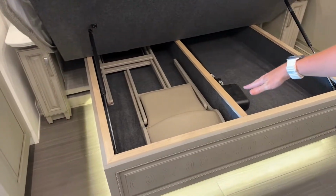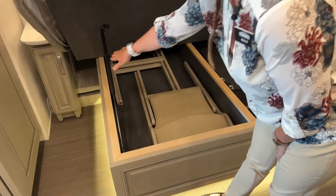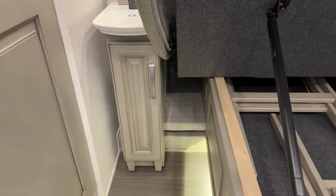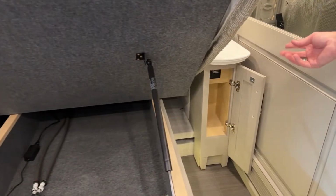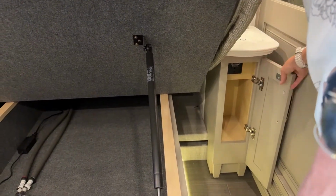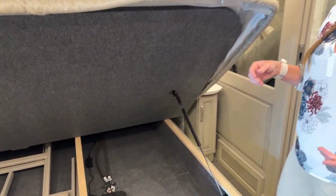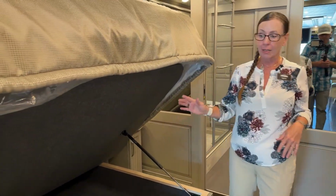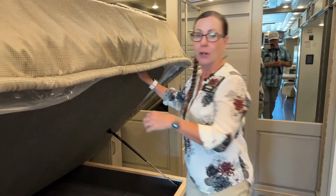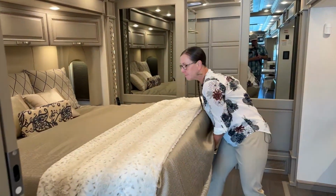So as you can see here, I mentioned earlier, we do have the air mattress. These are the 2 chairs. These are a solid leather finish, which is going to, of course, make them much more durable. But you'll notice also on either side of this bed, there's no more carpet in these coaches starting in 2026. So although you have a place here to keep your sultry novels and your water bottles, a little cutout where you can plug things in, you don't have to worry about having carpet in this coach any longer. And that's not just for the Essex, that's for all of our coaches. Even a Ventana is going to have this new material where we don't have carpet, just because we've realized that people are looking for things that are easier to maintain.